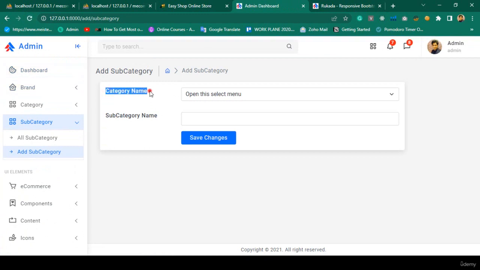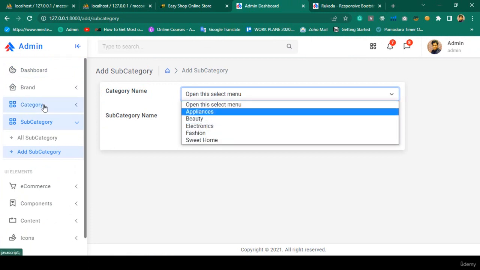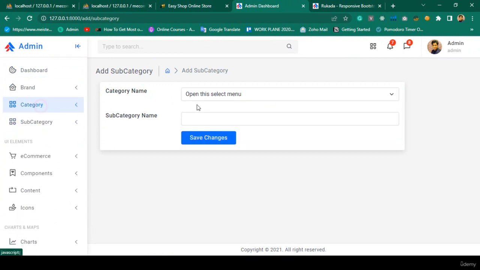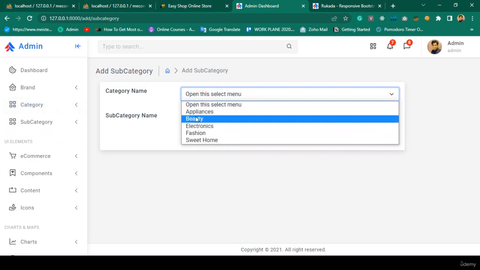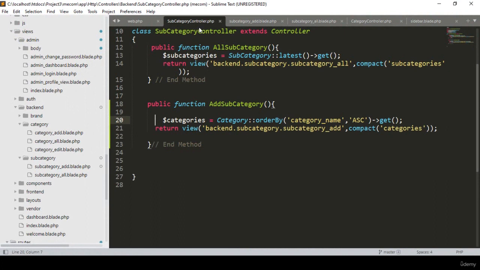So now that is our category name, and when you select it, you can see all the categories that I have already created, some of the categories in here, all selected. That means it's now loaded in here, right? So for that reason, in our subcategory area, I have already loaded our categories. You can see it has now successfully gotten all our categories.